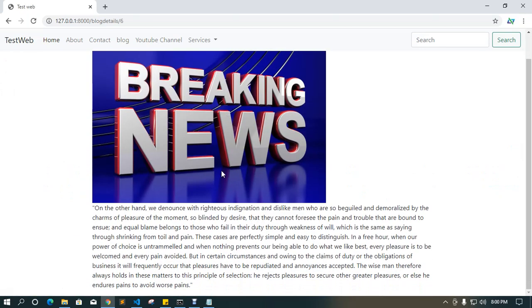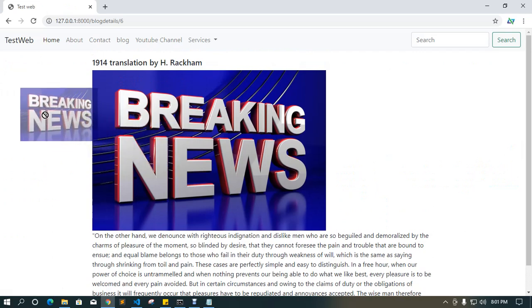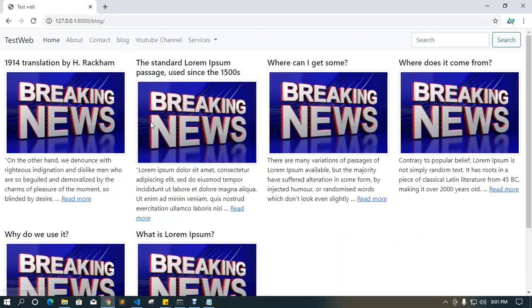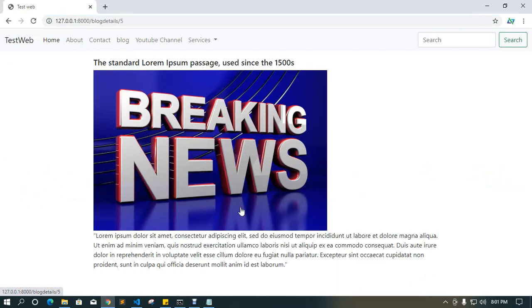So we see that object and we can see the id of that post is 6. This is the id where we clicked. So I'm going back and clicking another one to see the id 5 of that object, and you can see the details of that information about this post.